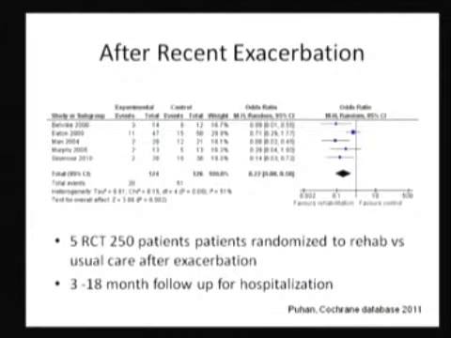How about after exacerbation? So we get this patient that comes to the hospital. When is a good time to enroll the patient in rehabilitation? Is it safe? A few studies looked at that and found that if you actually enroll the patient within a month after admission for exacerbation, the results are even more pronounced in everything that I mentioned before. This is also a meta-analysis for readmission. We have here 5 randomized controlled trials lumped in a meta-analysis, 250 patients, and we see a really sizable effect size in reduction in hospitalization in these patients.